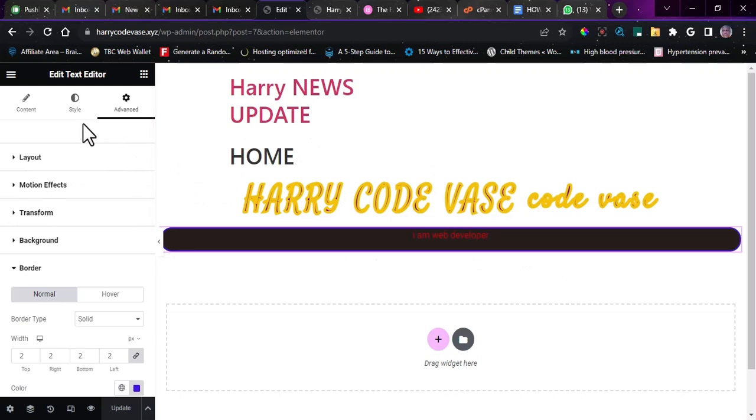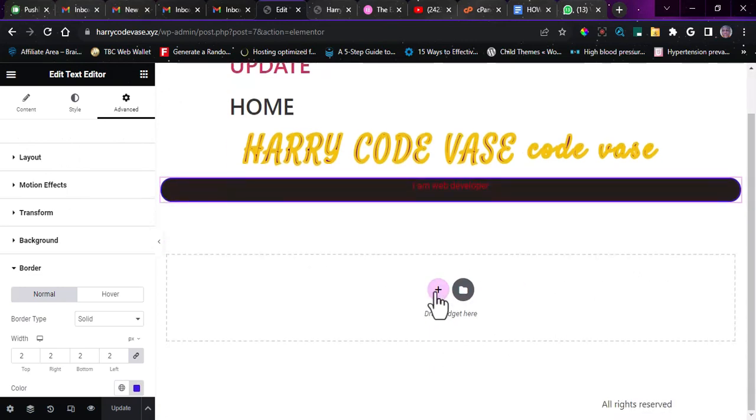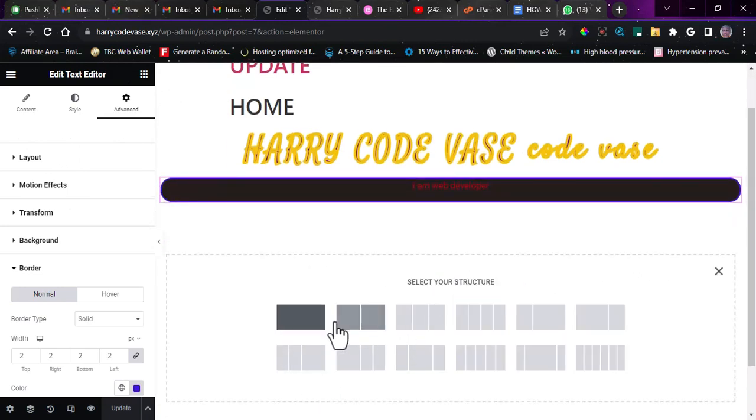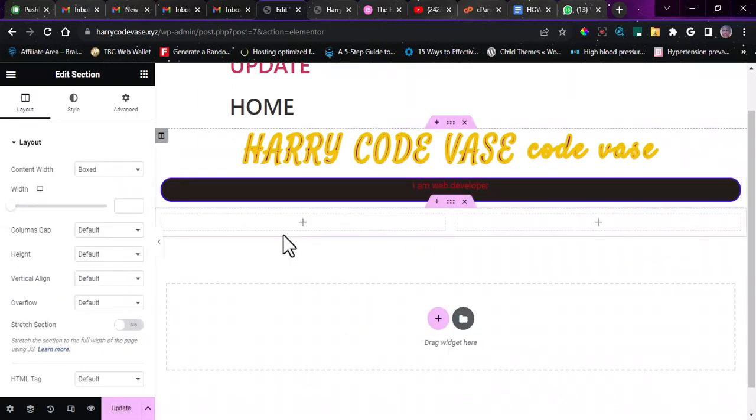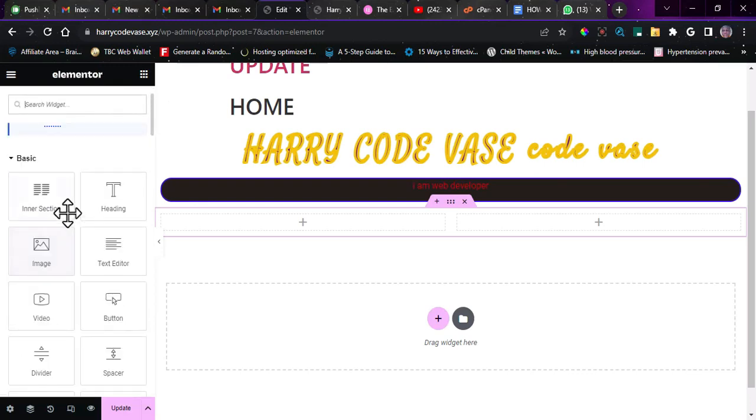most of the interface that is being used on this Elementor. Now for instance, I want to add an image, so I'll just click on this add section. So I want to click on two columns, and you're going to see how two columns appear. This is the first column, this is the second column. By the time I click on this plus sign, this will appear for me to select an element that I want to add, whether it is an image, a video, a button, any element at all that I want to add. So let me add an image.